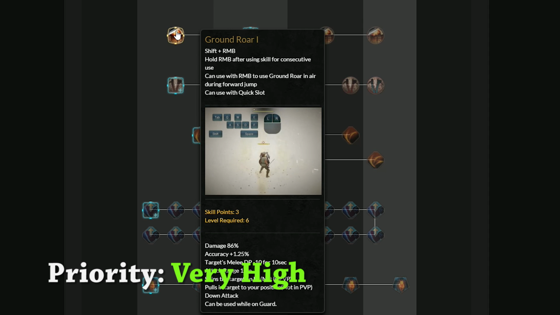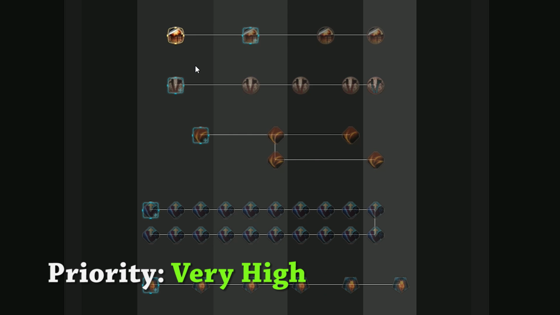It's great for drawing aggro, just in general, just to pull mobs into a small group. I would say if warriors were good at anything better than any other class, that would be it, at grouping up mobs. We're very, very excellent at doing that, for sure.